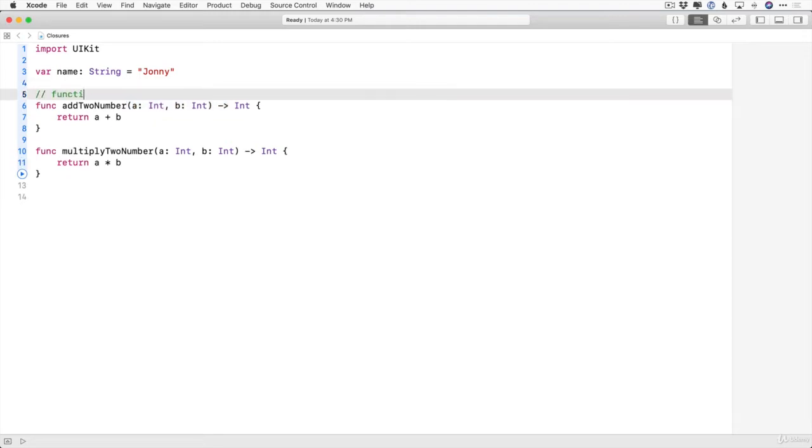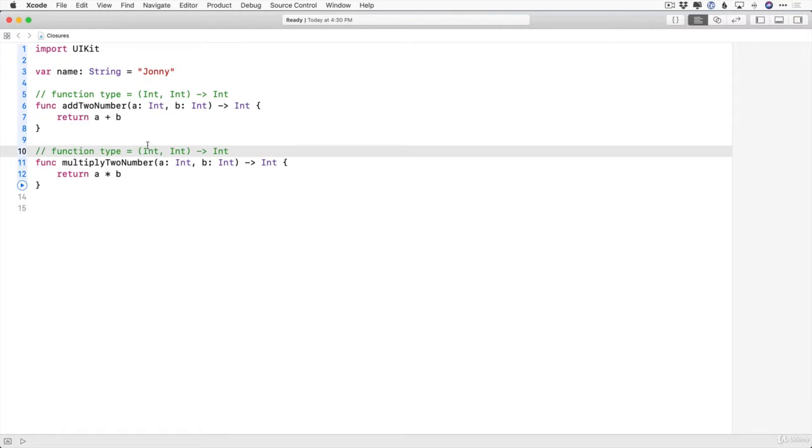So the function type here is equal to Int, Int returning an Int. And this can be read as a function that has two parameters, both of type Int, and that returns a value of type Int. And you'll notice that the function type is the same for both of these functions. Both have two Int input types and a return of an Int type.